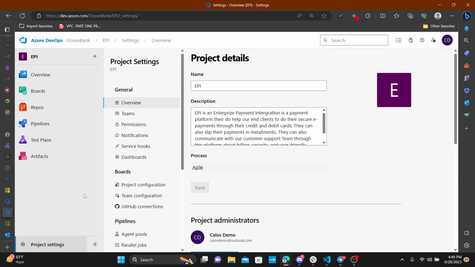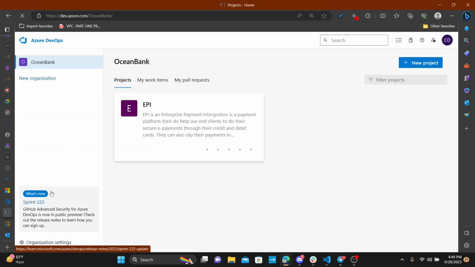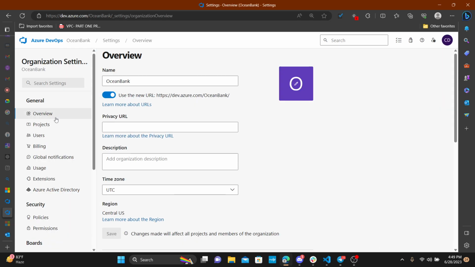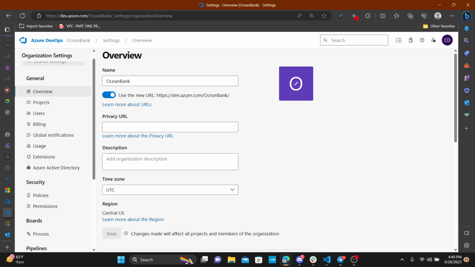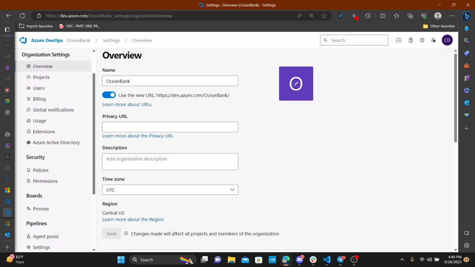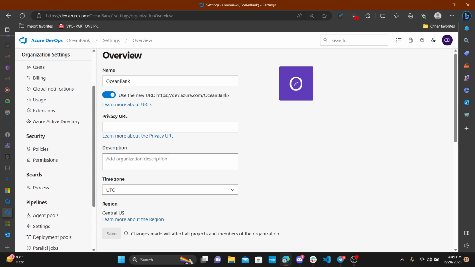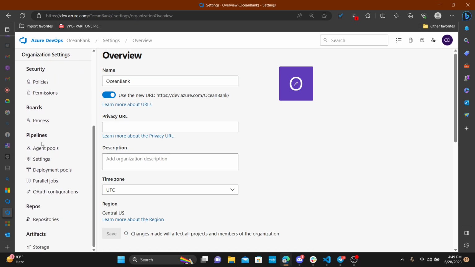In the second video, series number 2, we explained all the different features that you can see at the organizational level. We showed the overview, projects, how you can create a project, and how you can add users. We talked about builds, extensions, and just everything: the process, how to edit the process from basic to agile process, and so many other settings, authentication, and all of that.